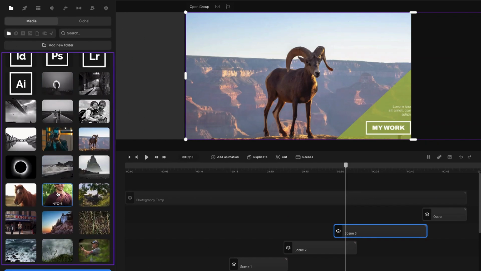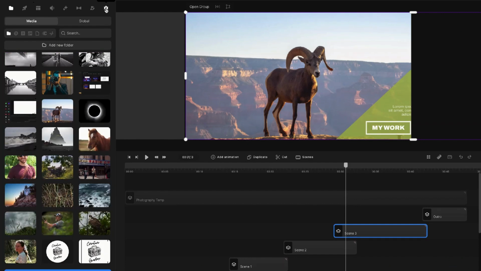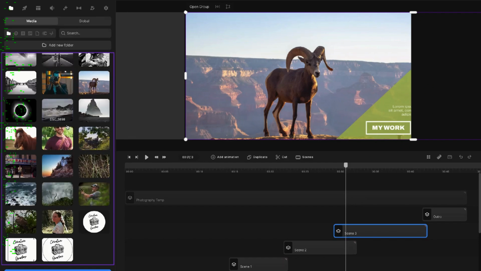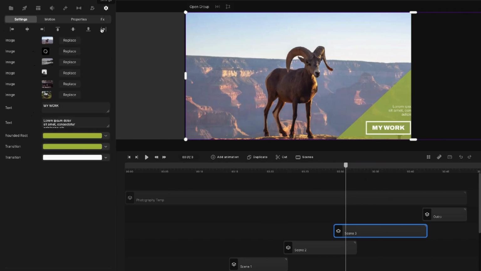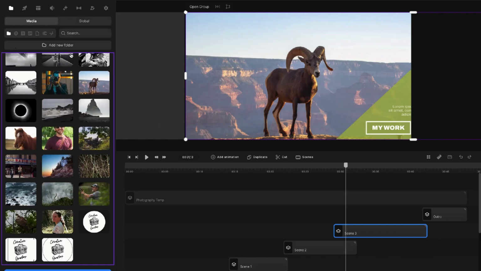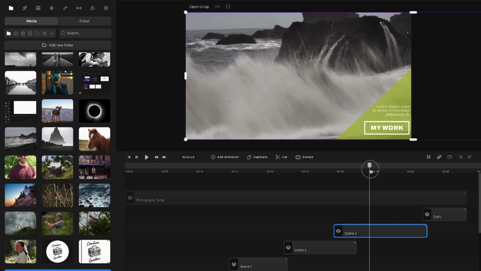I have 2 left, so I will do this one, and I'll do this one, I think. And I'm just gonna go ahead and change out that one, and I'll put this one. All right, so if we watch this through, right, it's gonna go through this photo and then that one.